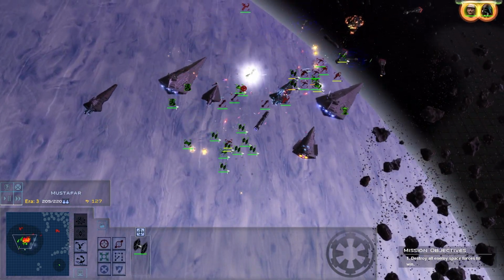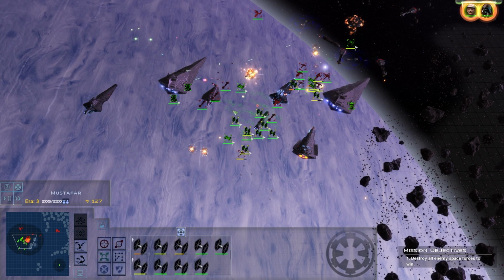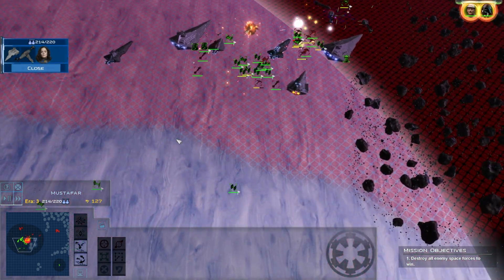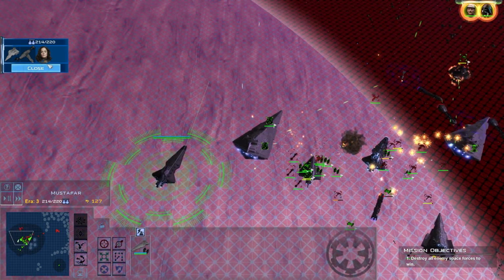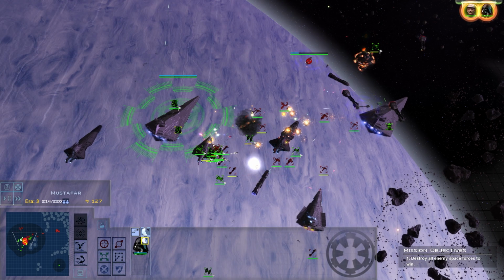Ready for battle. Let's push up these guys. Let's see if we can take out some of these Brahatoks. Maybe I should bring in a Carrick to help out, take out some of these guys. You're off in the distance, so why don't you go over there and take that thing out?